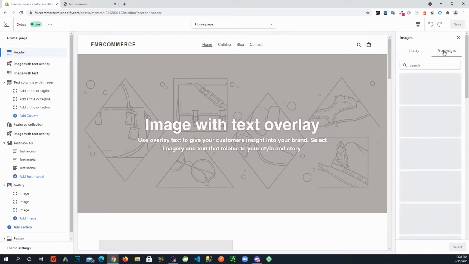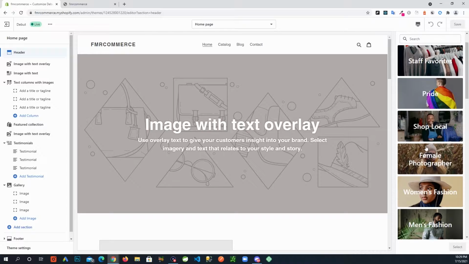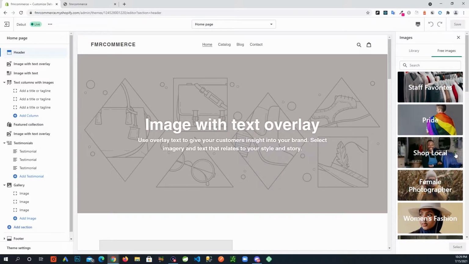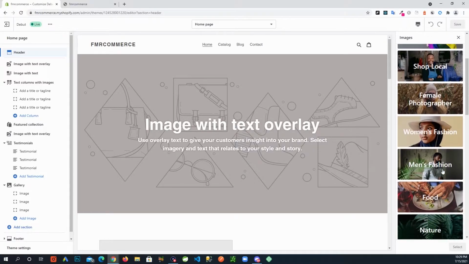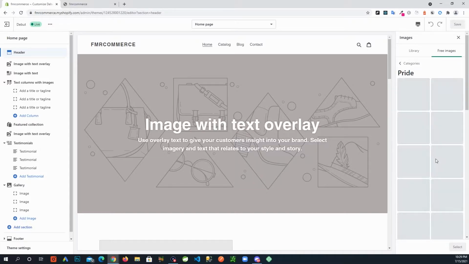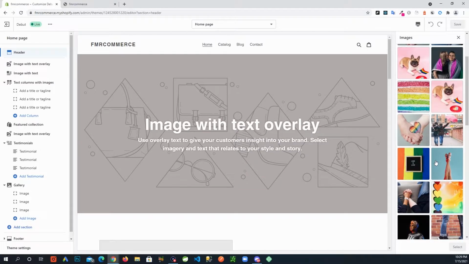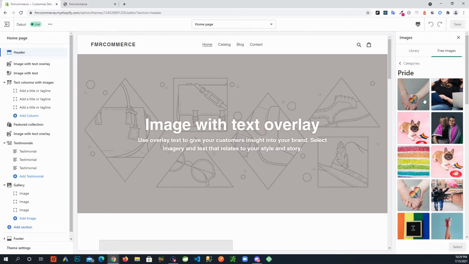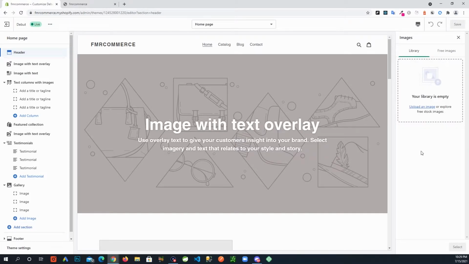If you click on this free images tab, there are some images here you can get, but most of these images are, you know, just pictures and stuff that probably you do not want for your logo. So what we are going to do is use a different site to quickly get a logo. It's called canva.com.